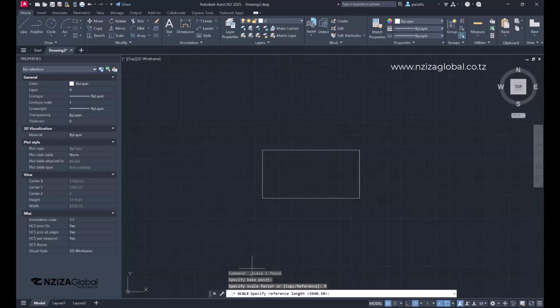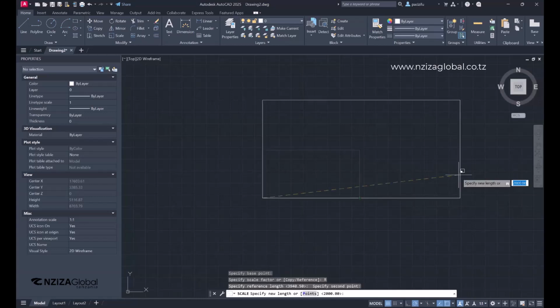You see that we have 2 meters here. You click the second, then when you move your mouse, it will go with the shape. So it means we are just scaling the downside of the rectangle.